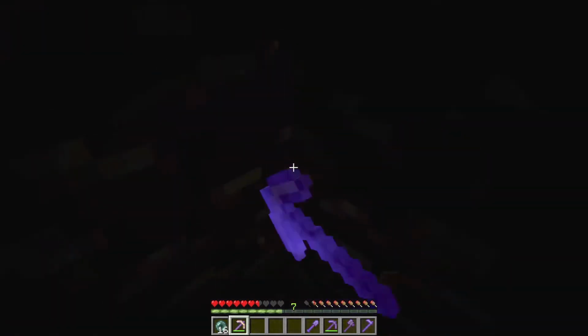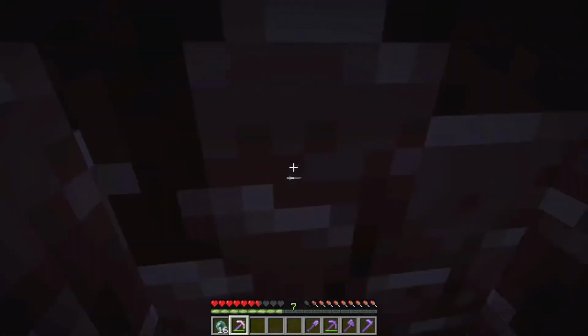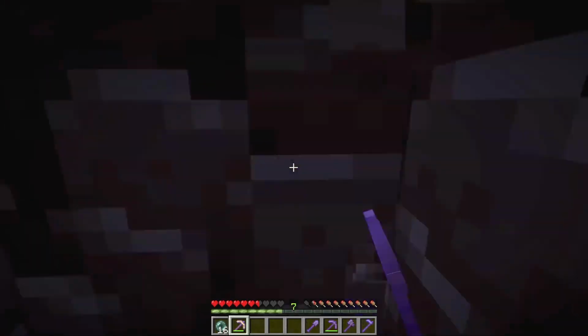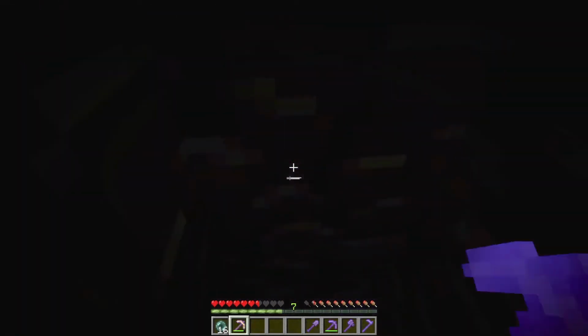Now, there is actually a way you can destroy the trap, and that is if you have an efficiency 5 netherite or faster pickaxe, as well as haste 2. But this is only damaging our pickaxe. This isn't actually getting us anywhere close to getting out.